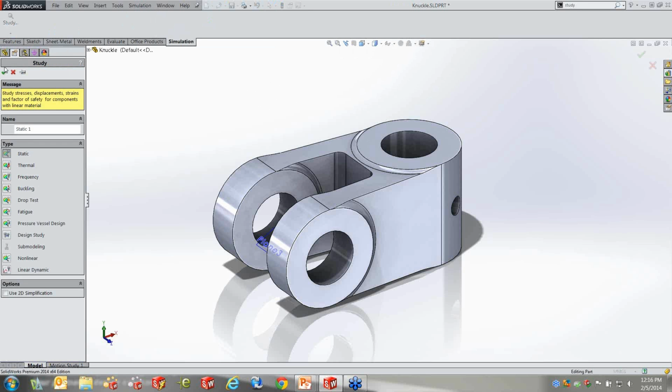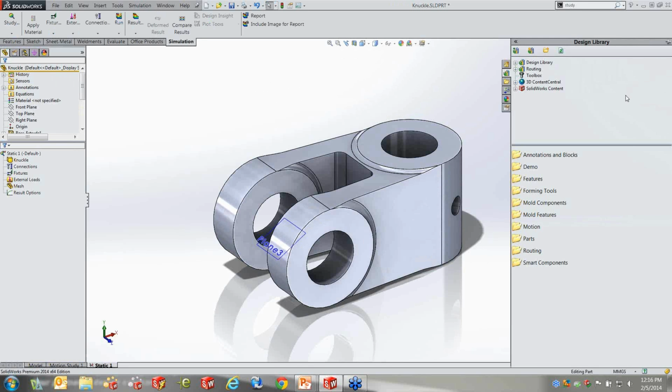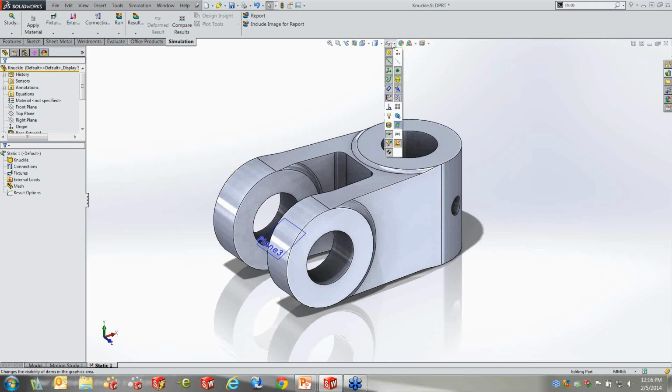We'll talk in more detail about how to make that happen, but I wanted to just show you, and my simulation library is not showing up. This one absolutely should. Okay, so in the pull-down menu, you notice the view, we now have view simulation symbols. You'll notice that some of the commands have also been unlocked. So these are very subtle things within the interface to let you know that simulation is working in there.